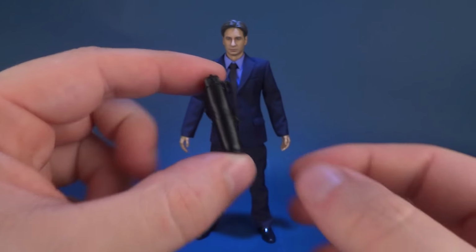I'm trying to think if there is actually some significance to that specific time. It would be rather clever if 3-0 deliberately put the time like that. I would have to actually go back and rewatch the X-Files to see if there's a deliberate reasoning why it has to be that specific time.